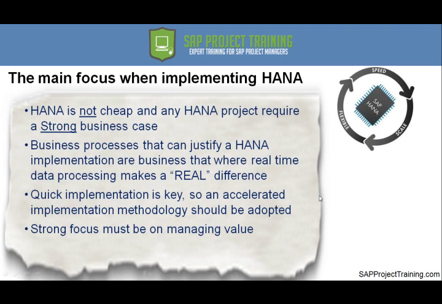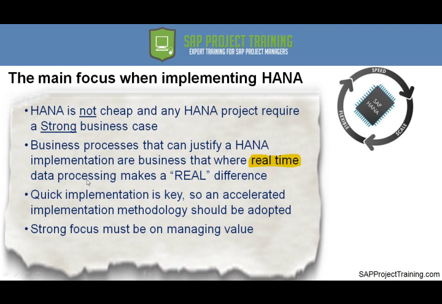So you need to have a business case. You need to have in that business case business processes that can justify a HANA implementation. So businesses where real-time data processing makes a real difference if you run those business processes on HANA or on a traditional database. So the key here is if your business consists of business processes that you need in real time, then you have a good foundation for building a strong business case.